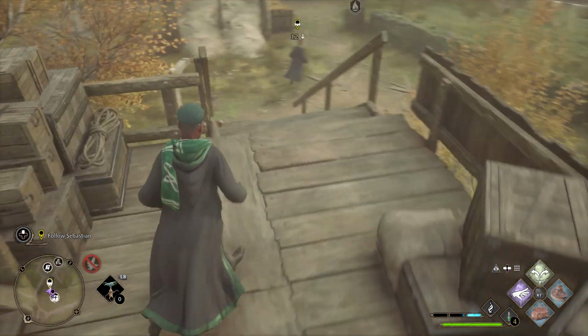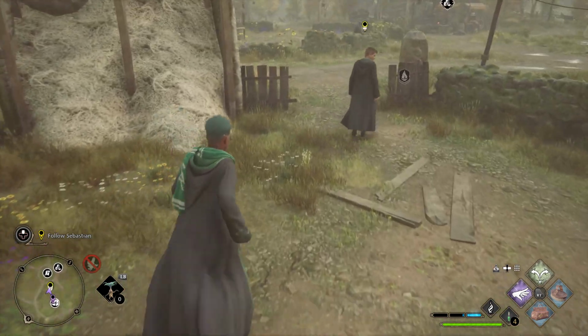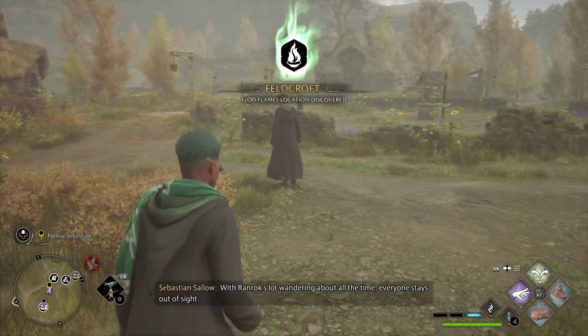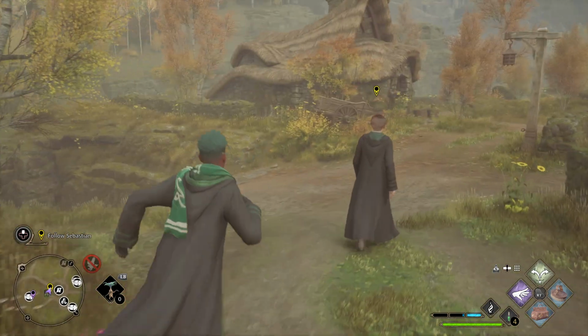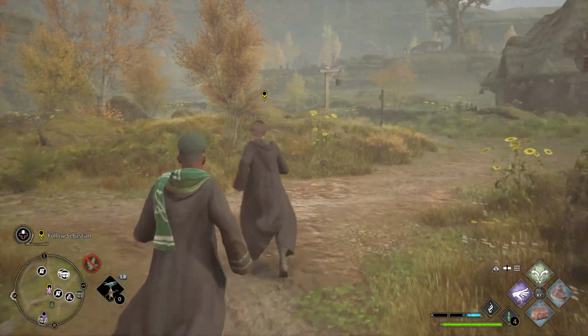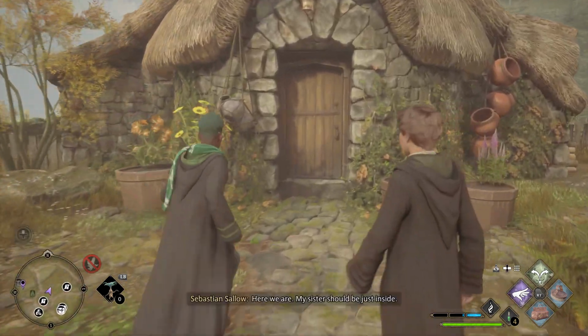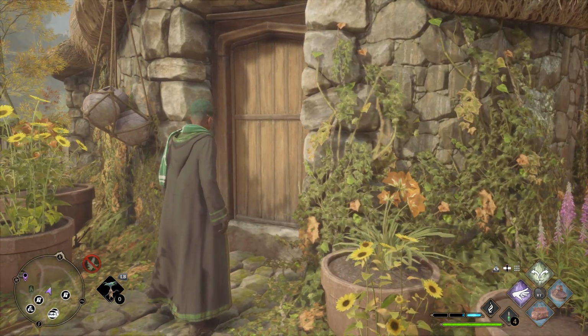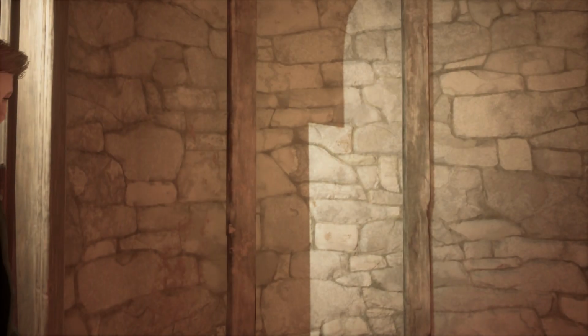Let's see. Feldcroft used to be a lot livelier. With Ranrock's lot wandering about all the time, everyone stays out of sight. A new spot to be able to do an interview. Here we are. Should be just inside. Inside, and say hi.